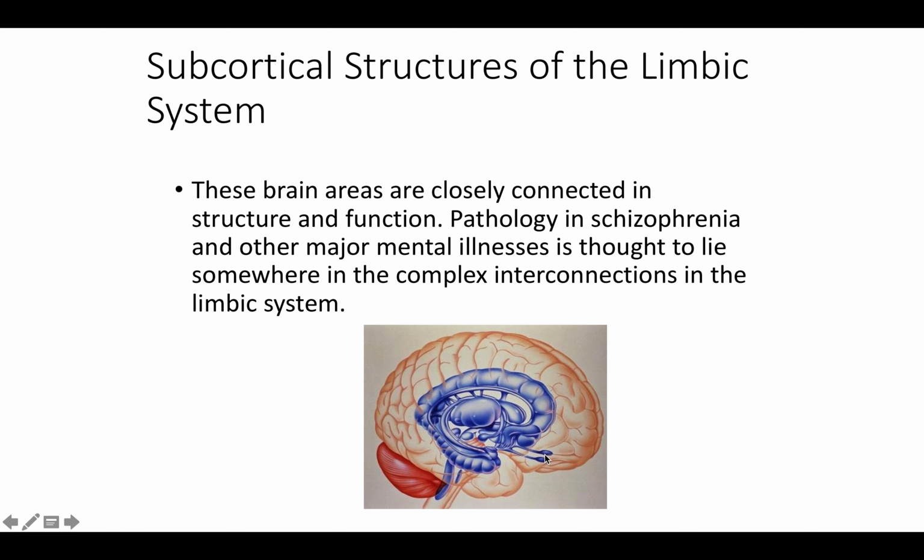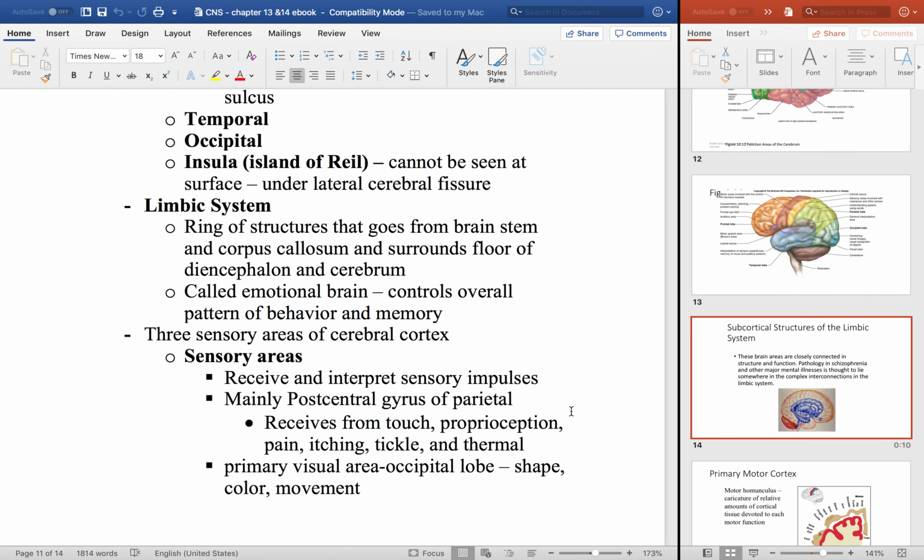These are the olfactory lobes right here. So a lot of times smells are very associated with memories. Memories, you know how you sort of get things locked in your head and you can't get them out? It's because they sort of circle around this limbic system. So when you think about the limbic system, think about your emotional brain. Think about how memory is so emotional.